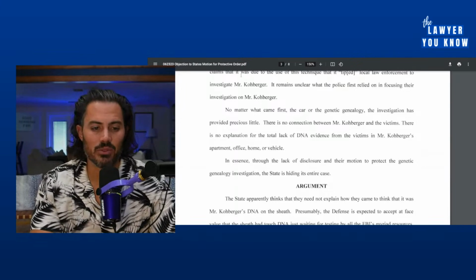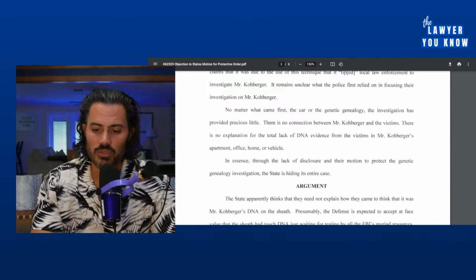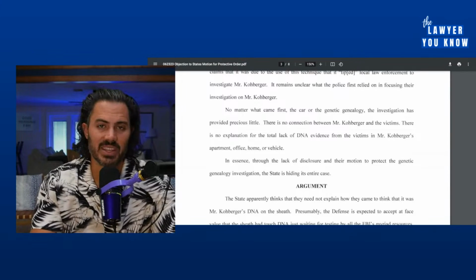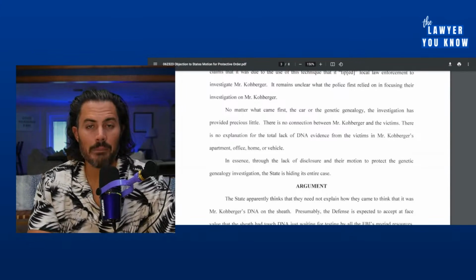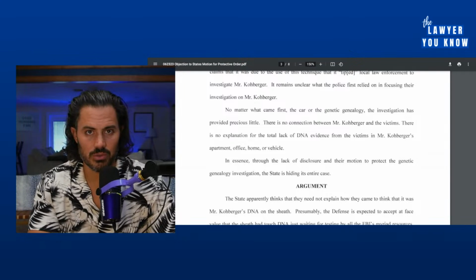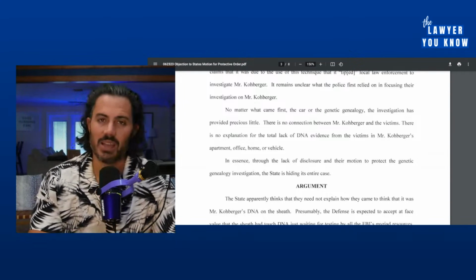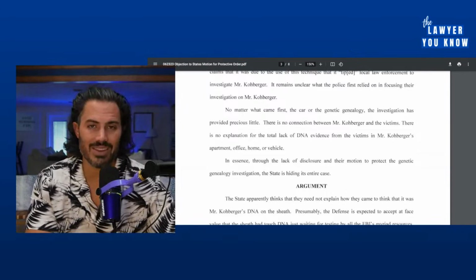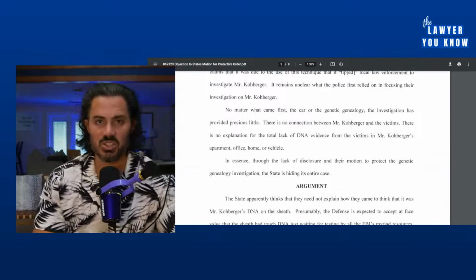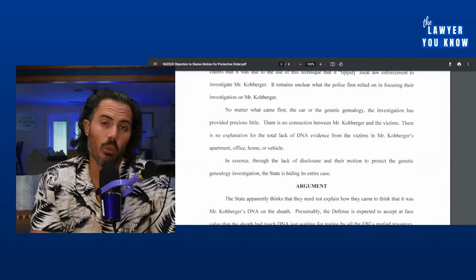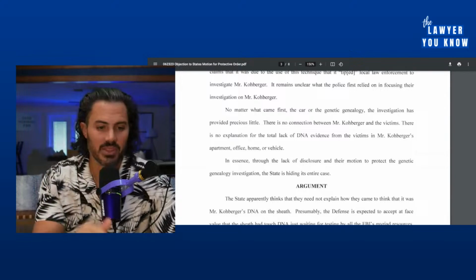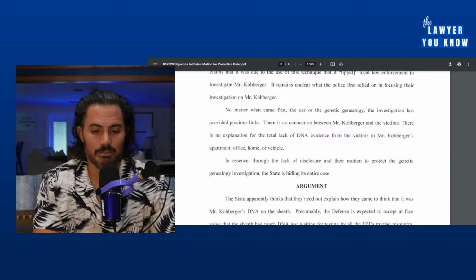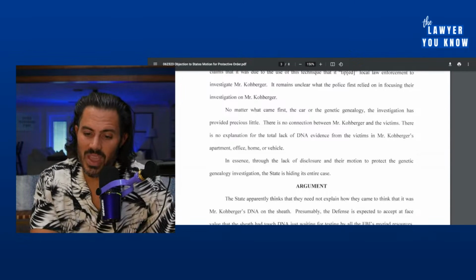So that statement right there, to me, is one of the more important ones. Because for the defense to say that confidently in a filing, that means they're pretty confident that it's true. But I will say, there are times in every case where one side or the other will say something that they believe is true, and the other side will actually have a document, a witness, testimony, something, a social media post that will actually provide a connection. And we never hear about this again. And it's like, oh, well, we thought they didn't have a connection at the time. But as we sit here, we have not heard a single connection.